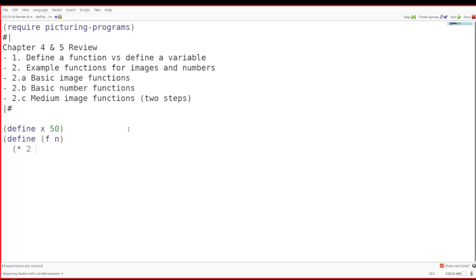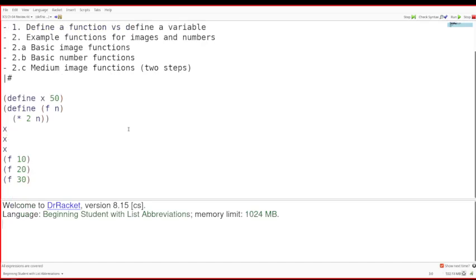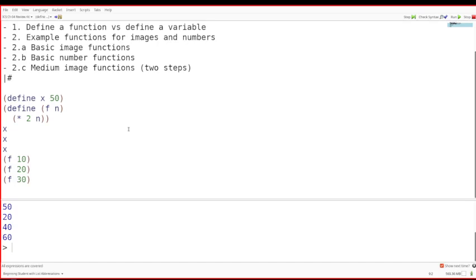So, for example, multiply a number by 2. If I go x, x, x, I'm going to see 50, 50, 50. If I go f of 10, f of 20, f of 30, I'm going to see 20, 40, 60. See the difference is the function has things that are called inputs.